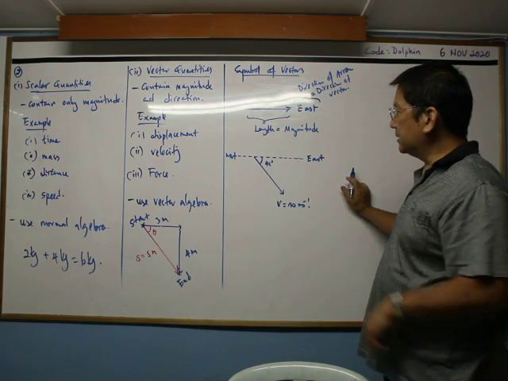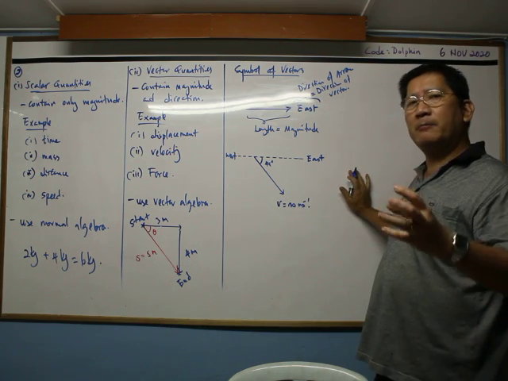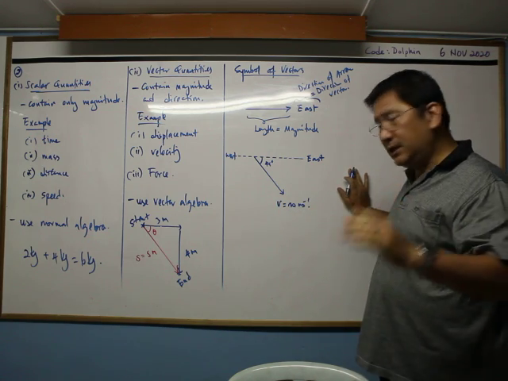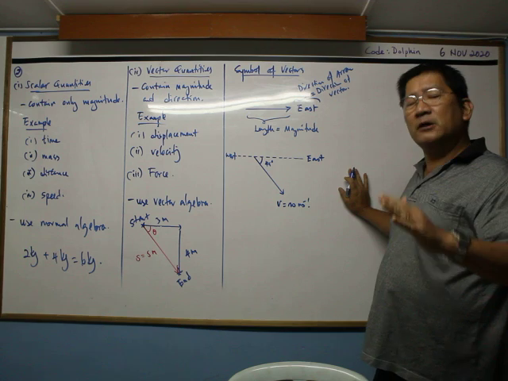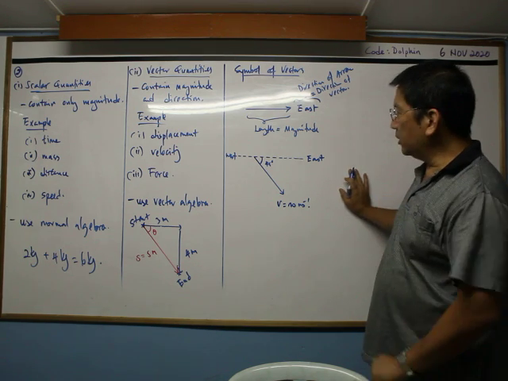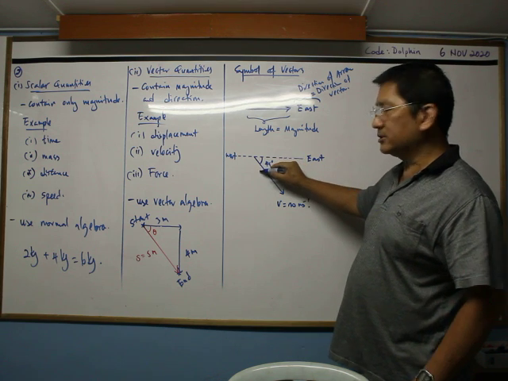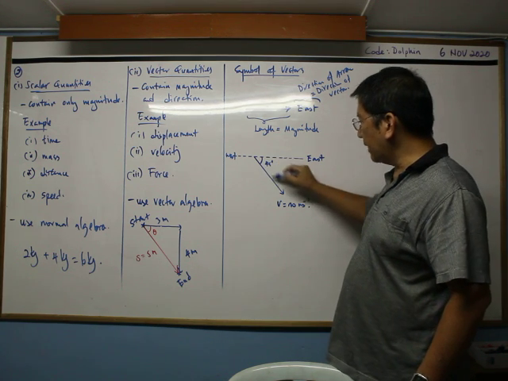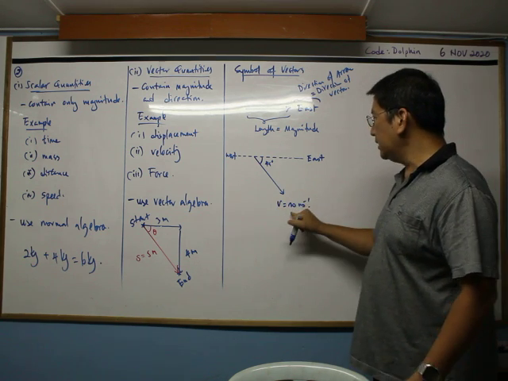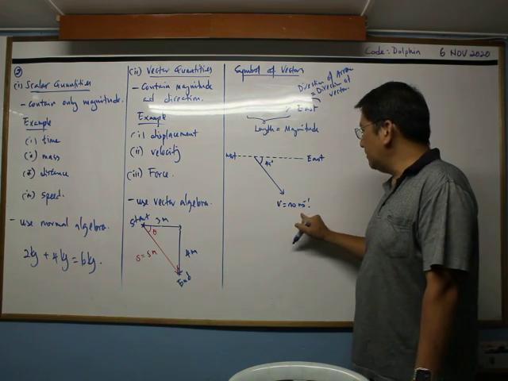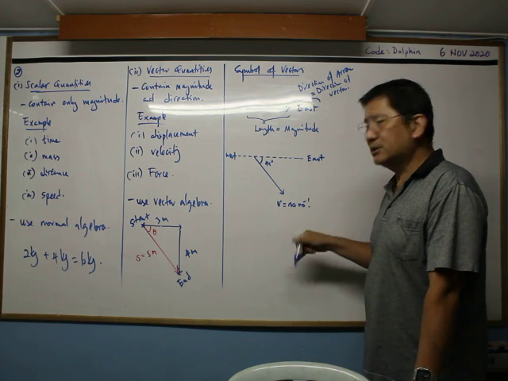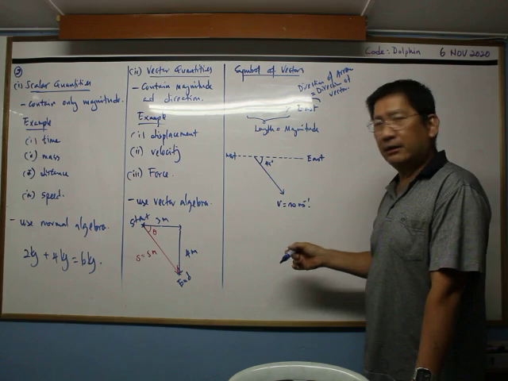But there are so many ways you can tell people about your direction. You can say that your velocity is 20 meters per second, 45 degrees from the east. Or because 45 degrees, another side is also 45 degrees, this direction here is exactly in between the east and the south. So you can say your velocity is 20 meters per second southeast. That is one way to tell people your direction.